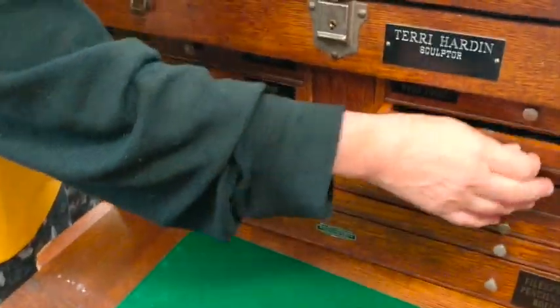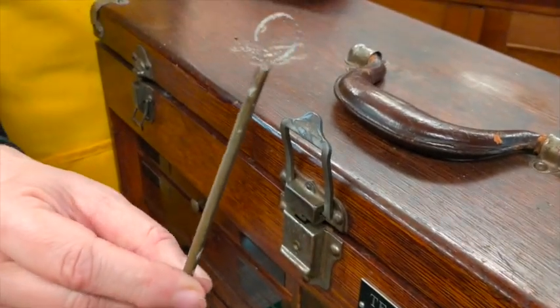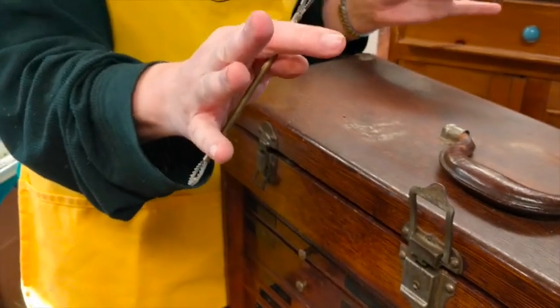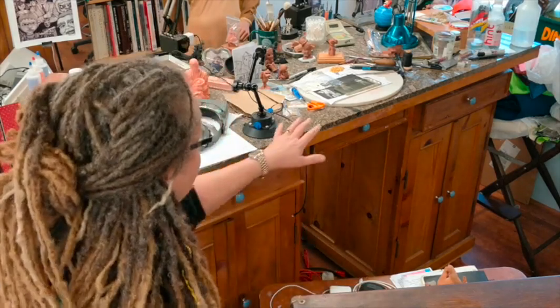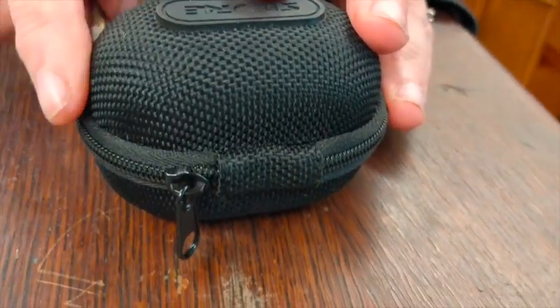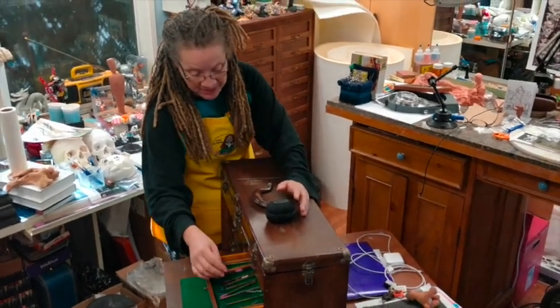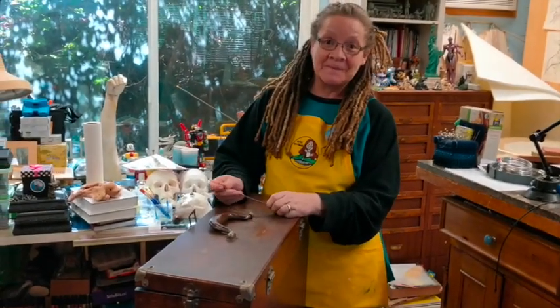These are rake tools that either I've made or someone else has. This is for textures — it can texture but also work your clay to break it down. If you have something big that you're sculpting and you want the corners to be round, this is going to break it down in increments to get that curve. Then you can use alcohol and smoothing tools to smooth it — it's like sandpaper, except we're using these little rakes.